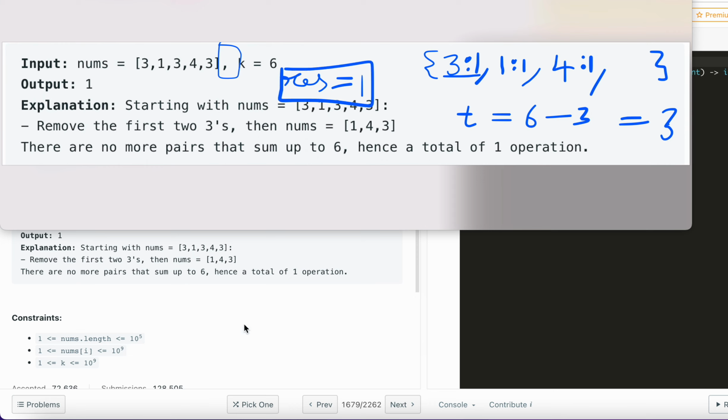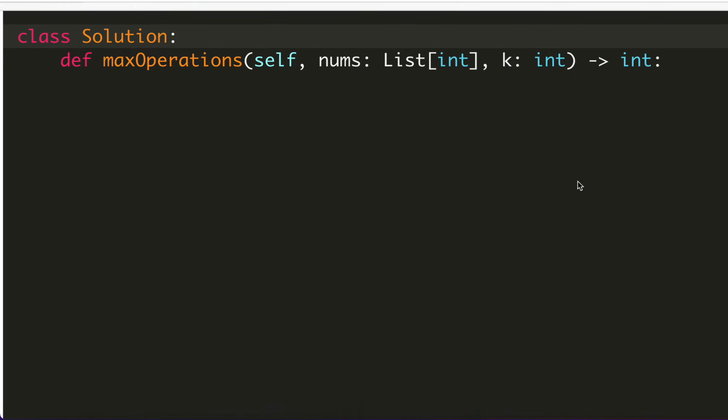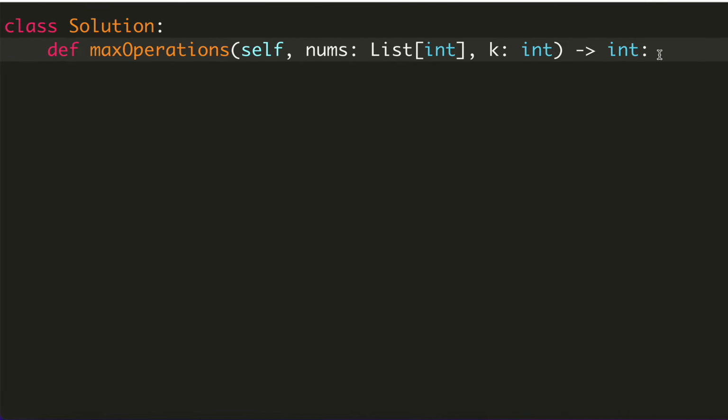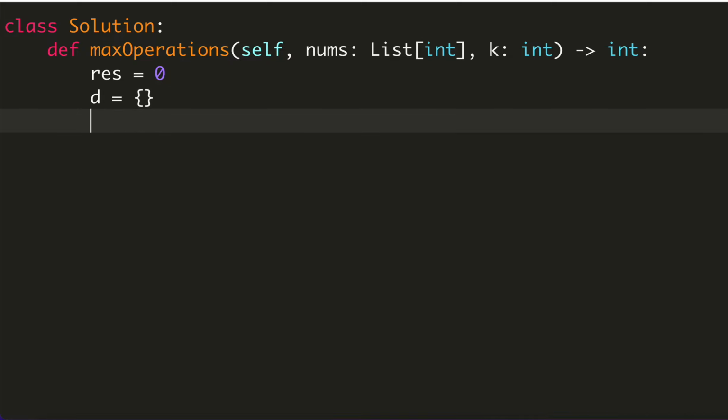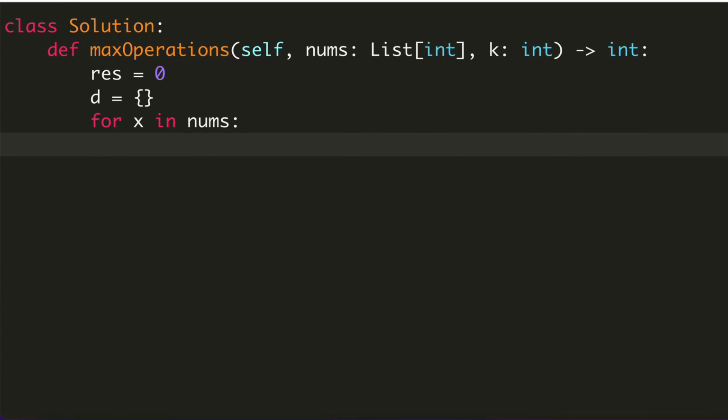So now let's quickly implement this in Python. For storing our result, we will keep one variable, initialized to 0, and we need one hash map. We will use Python's dictionary. We will traverse the array, for element in the array. Now we will compute the target value.